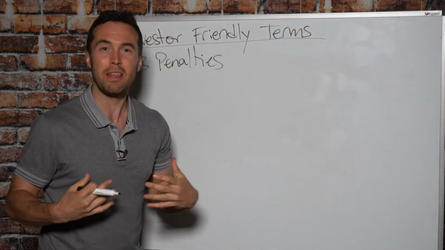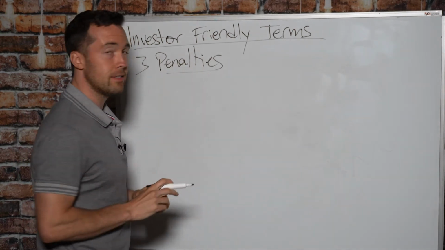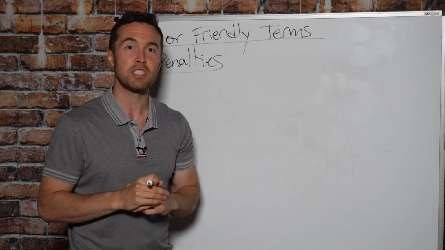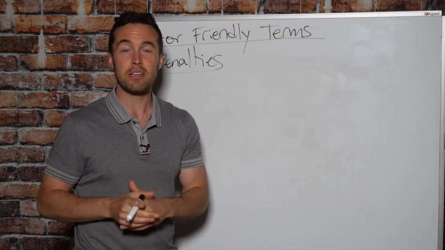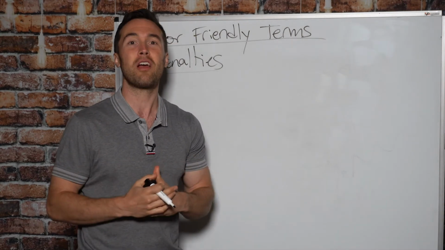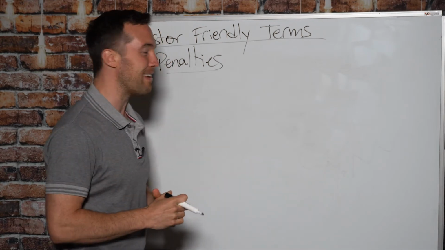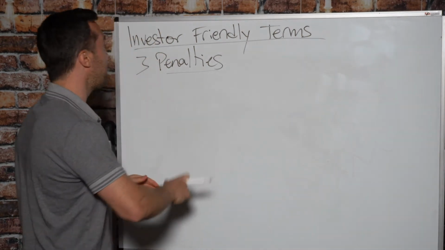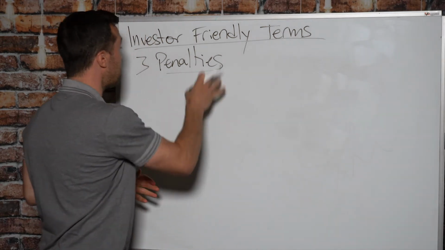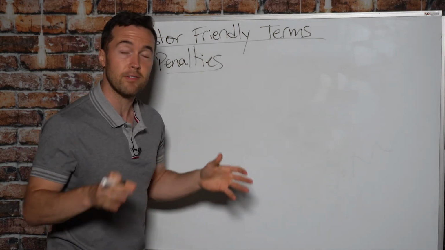But what happens if something really bad happens and you need that capital out? What sort of penalties are you going to be faced to retrieve that capital from the deal? Now, this is where you have to strike a balance because as a limited partner, as a passive investor, you don't want every passive investor pulling out their money early on the deal because then that's going to leave the deal undercapitalized, underfunded, and that's never a good situation. But if you really, really, really need to get your money out, you need to know what sort of penalties. Are you able to sell your shares in the deal to another passive investor in the deal?